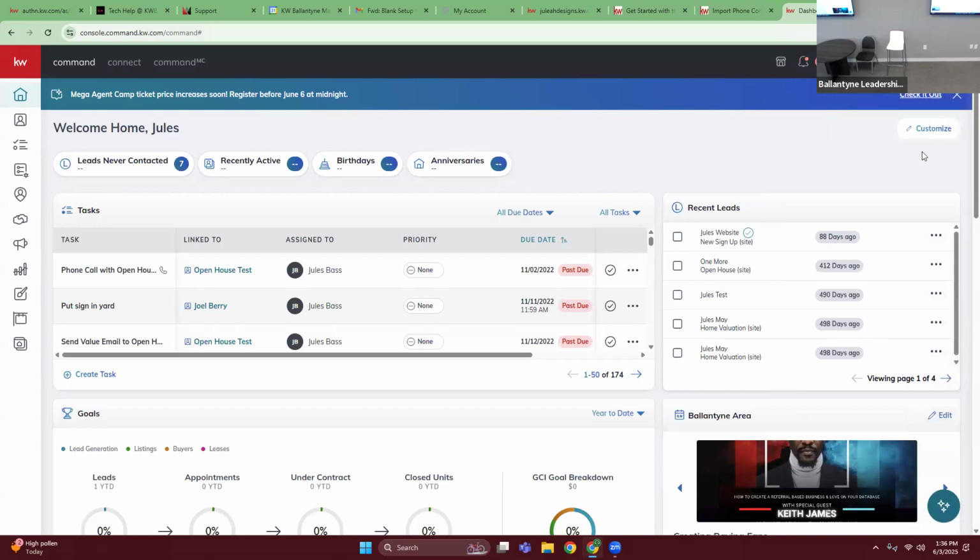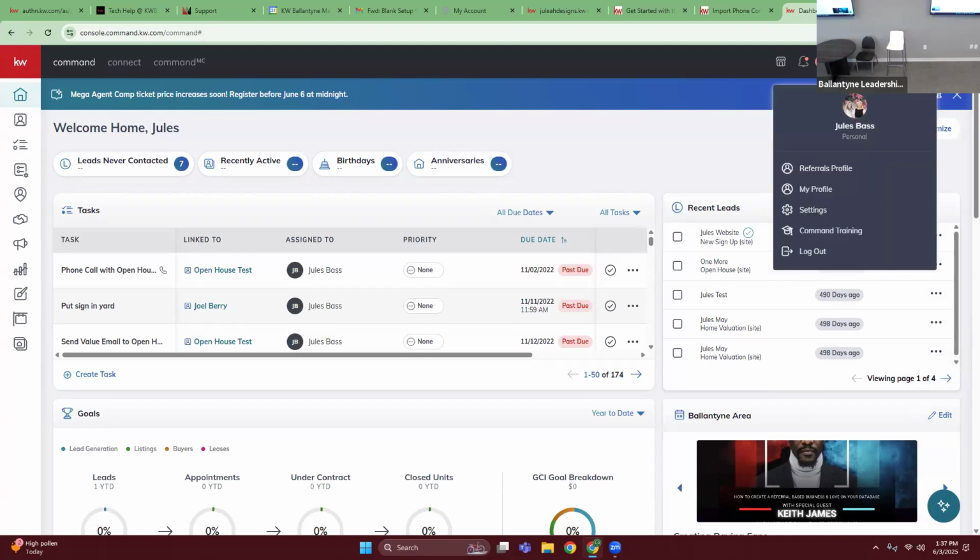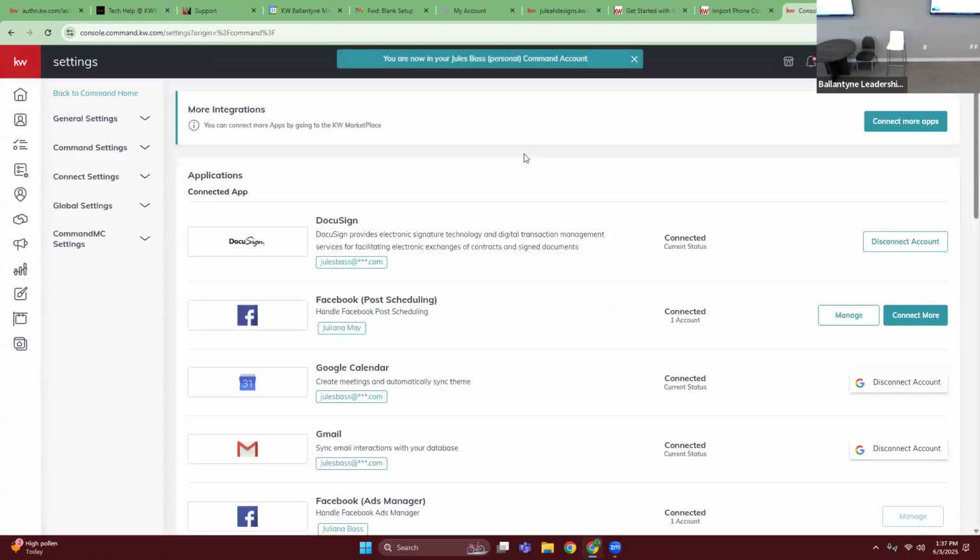Alrighty. So now I'm just going to check out our settings section. In the top right, we're going to click on our name and go down to settings. I'm just going to make sure that everyone's command account is either ready to go or show you how to get it ready to go, so that you can hit the ground running with your tag. So starting off with DocuSign, I want to make sure that everyone says connected here and no one says need connection, or disconnected or something.